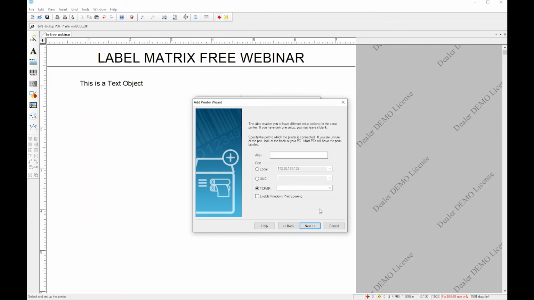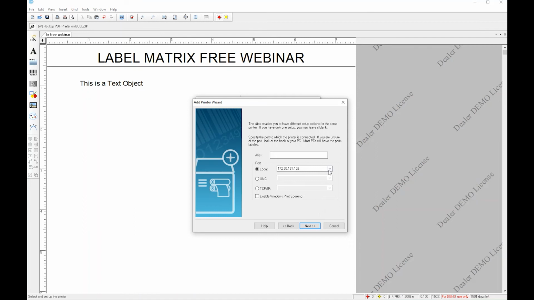So if you were printing like 1,000 labels and it happened at like label 500 and it just turned off or whatever like that, unfortunately, you can't just pick up where you left off because there is no reference point for the particular print job. So you'd have to either start over or manually set your counters and all the rest of that jazz to the 500 mark and then go on from there.